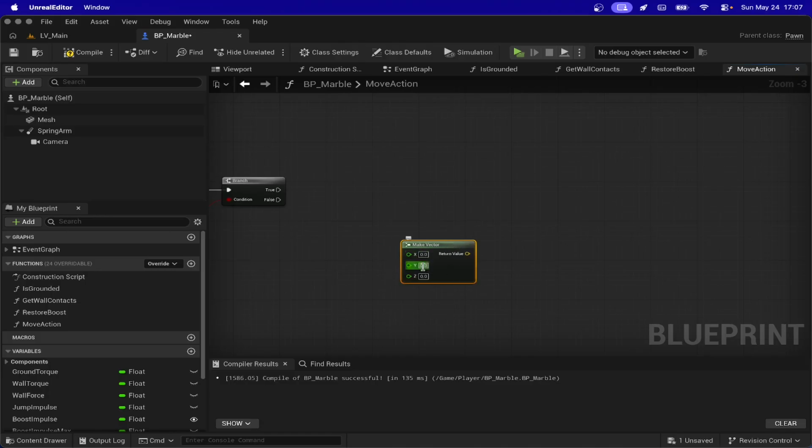We are going to cheat here to simplify things a little bit. We are going to assume that all walls where the player can do this ability are perfectly vertical. That means we can assume the axis of rotation for all wall runs will always be the z-axis, because when the marble is rolling on a vertical wall, it is basically spinning like a top. So take the wall contact's return value and multiply it by the wall torque variable we defined earlier. This is also a simplification to help make the code easier to write.